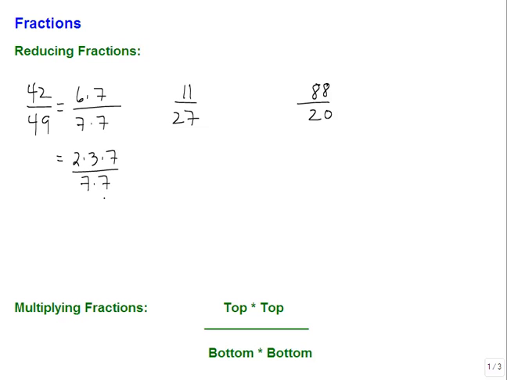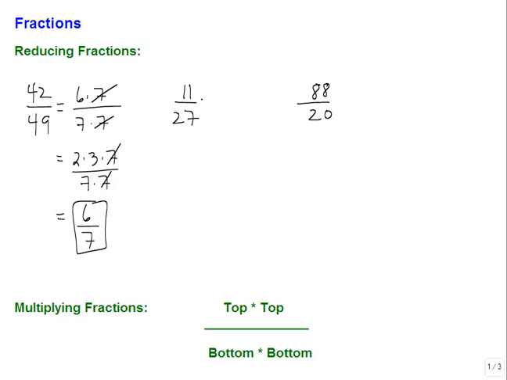7 times 7 is the prime factorization of 49, and now that we have it completely broken down, we're just going to cross off any factors that are the same on the top and the bottom. So what we're left with is the 2 times 3, or 6, and the 7 on the bottom. So this reduces down to 6 sevenths. Now you could have done that up here, just canceling out the 7s, but I just wanted to show you how you could also do it with prime factorizations.